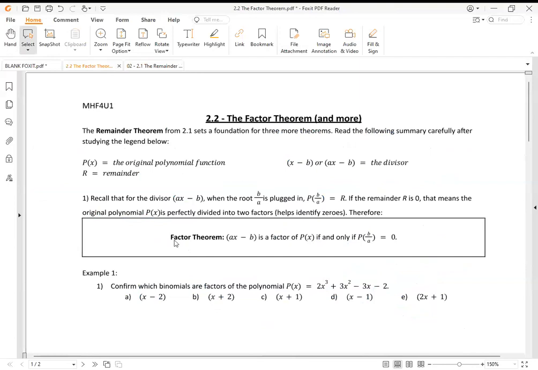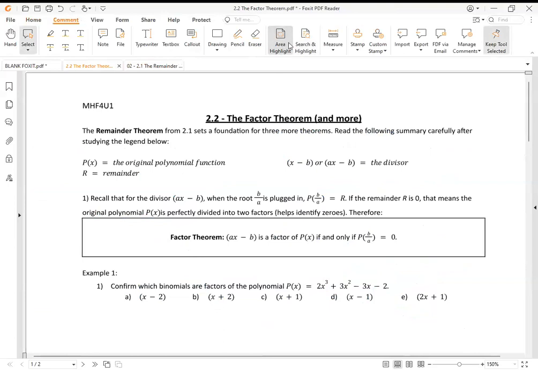As a reminder, I am going to use a couple of things just to make our lesson easier. P of x is my polynomial. When I talk about the remainder, I'll just call it r. And these two are going to be my divisors, which we can technically call d of x. All right, just ways to make life easy for us.